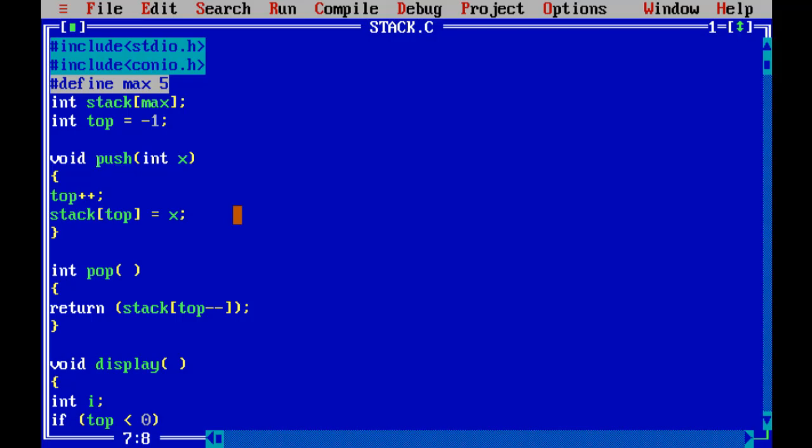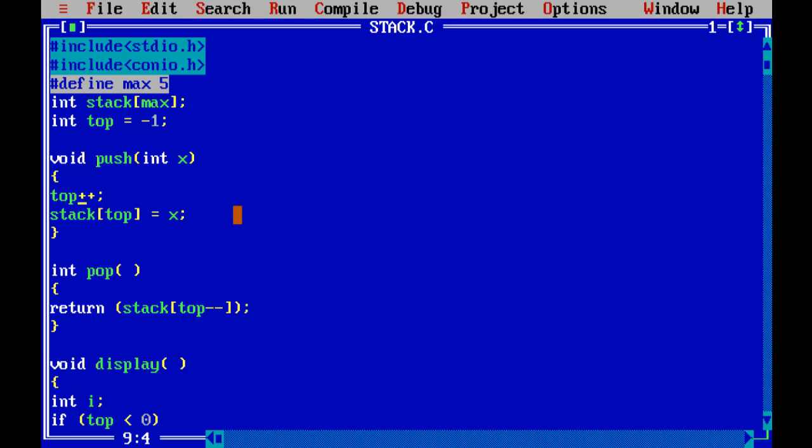The general procedure for push is that when you are going to insert a new element, first we will increment the value of top by 1, and then we'll insert the value. That is what I have done in this definition. top++ means top = top + 1; that is the meaning of top++. It is the increment operator, which we have discussed in our theory class. So I initially increment my top to top + 1. Once I have incremented, I insert the element x. x is the element that is entered by the user, and that element will be assigned to stack[top].